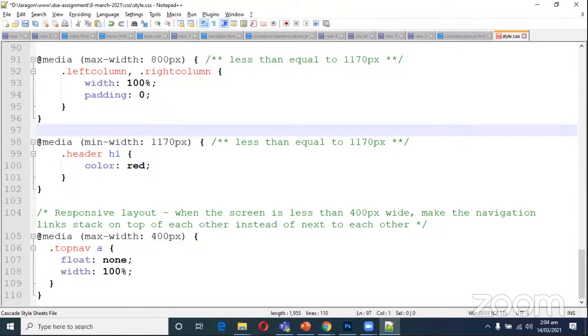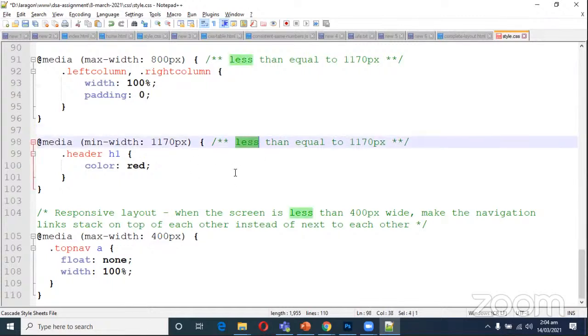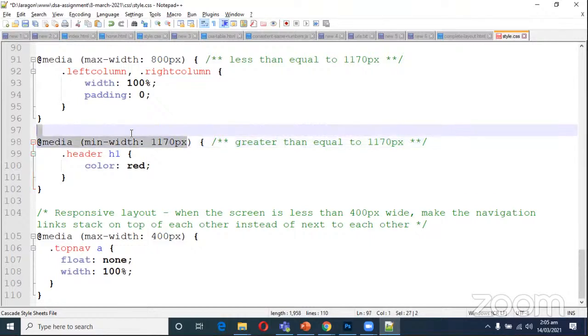Starting 1170 and up. Will you start at 1170 or 1171? What do you think? 1170. Okay, yes, great, you are right. So this means greater than or equal to 1170.